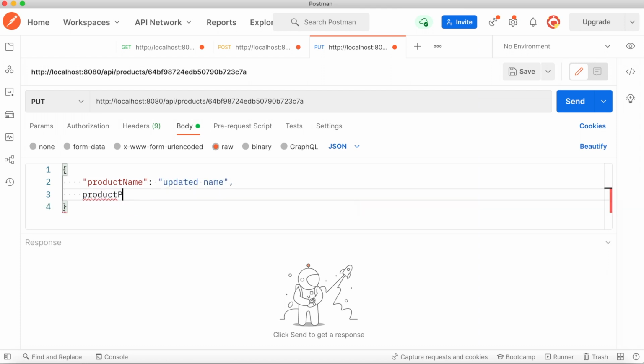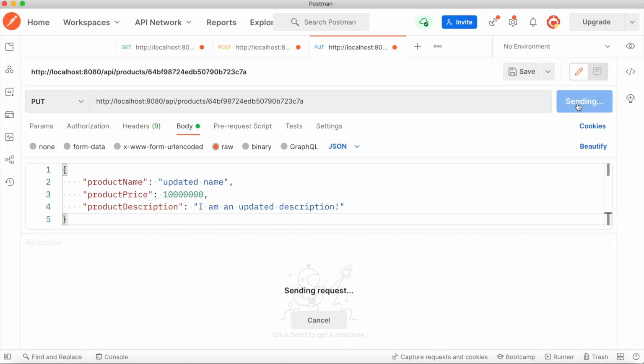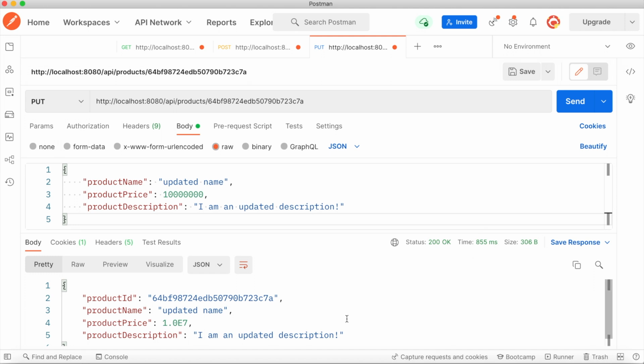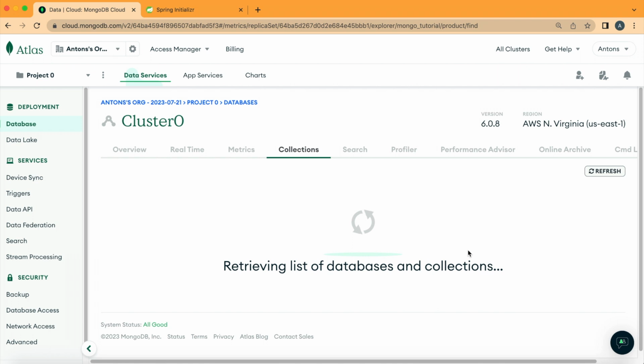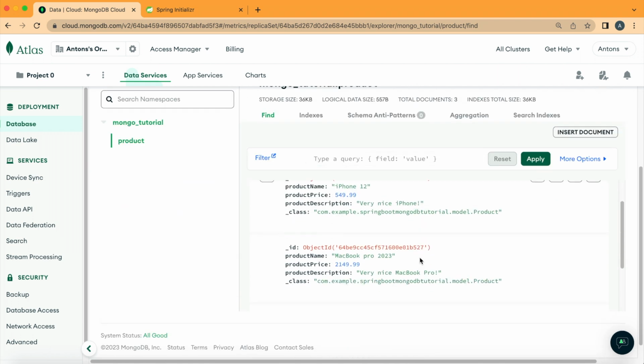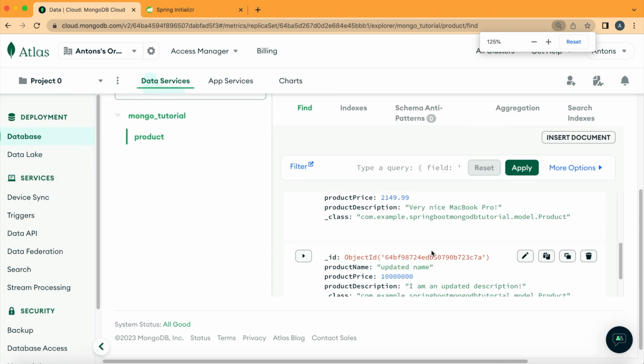Let's basically update everything. Okay, so here's our resource before we have sent a put request. Let's now hit the send button. Yep, request was successful. Let's refresh the database. And here we go. Product was indeed updated.